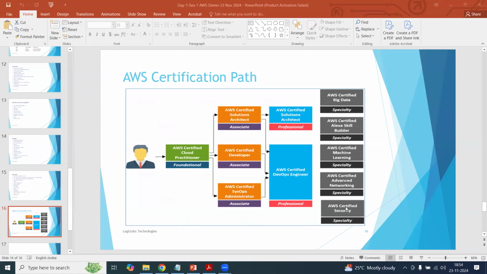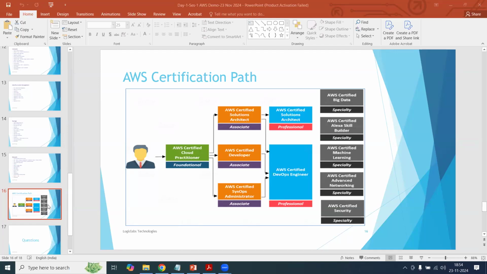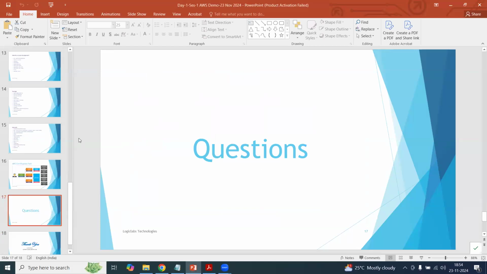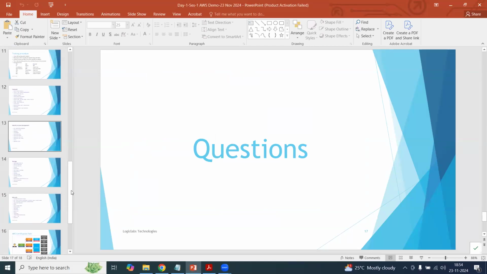At the end of the training module, we are going to provide tools to prepare for the exam, how to prepare, and how to understand the exam pattern. All those things are available, and we are going to share that information with every participant, every student. If you have any questions, ask me about the certification path. Okay, no questions. This is all about the course overview and the course training procedure, how it is going to proceed.